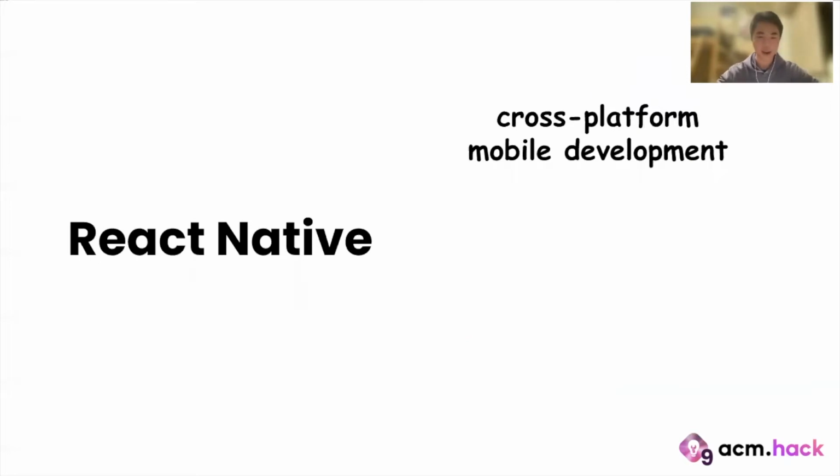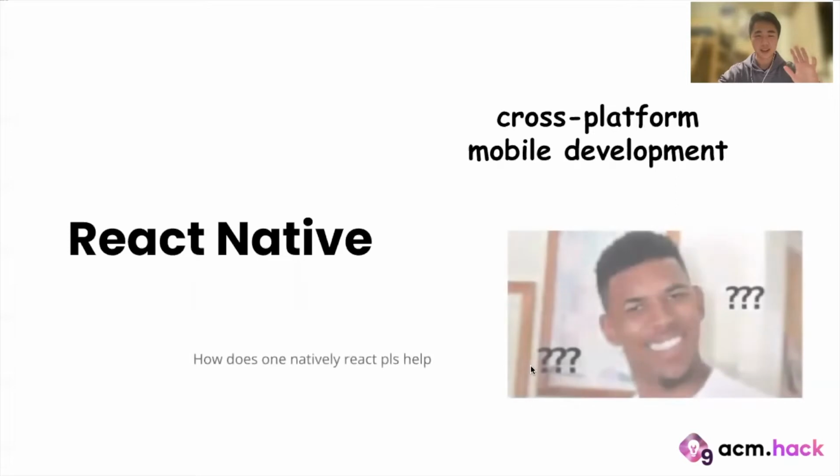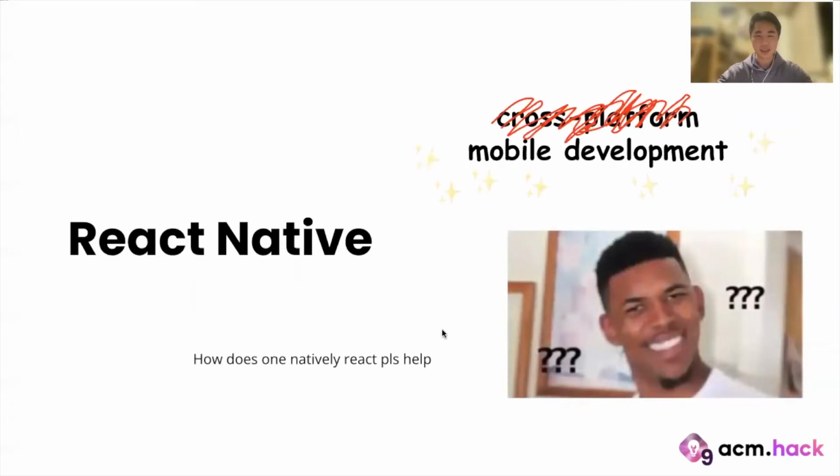Okay, so first off, what is React Native? Well, it's cross-platform mobile development. And what the heck does that mean? Well, let's just take a step back and ignore certain parts of this. We're going to completely ignore the fact of what is cross-platform. Don't worry about what cross-platform means. Just think of React Native as something we can use for mobile development. Very easy to develop apps on our phones.